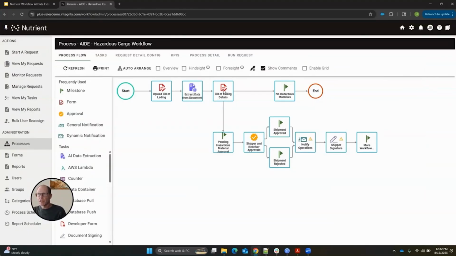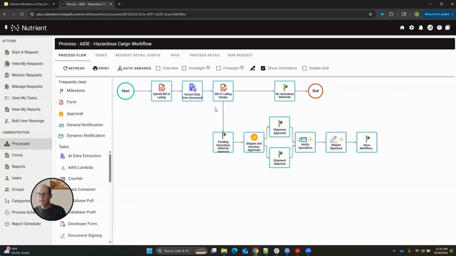And if I jump back to the workflow, you can see that after it does the extraction, it's got an auto-completing task where it inserts the data here. And if no hazardous materials are included, it just ends the workflow. So in that case, it's fully automated. There's no one actually reviewing this. It just moves on as completed.